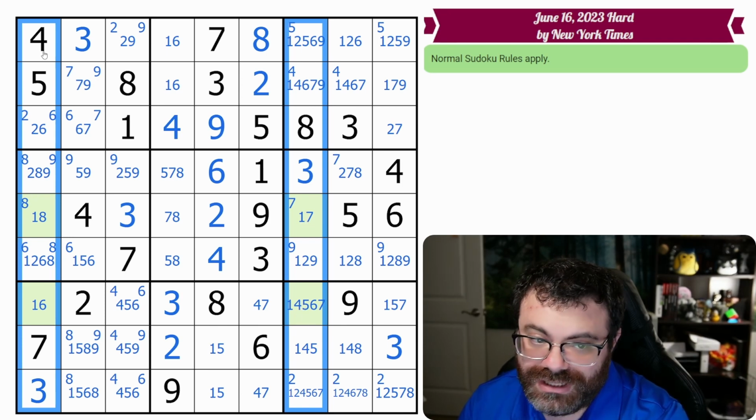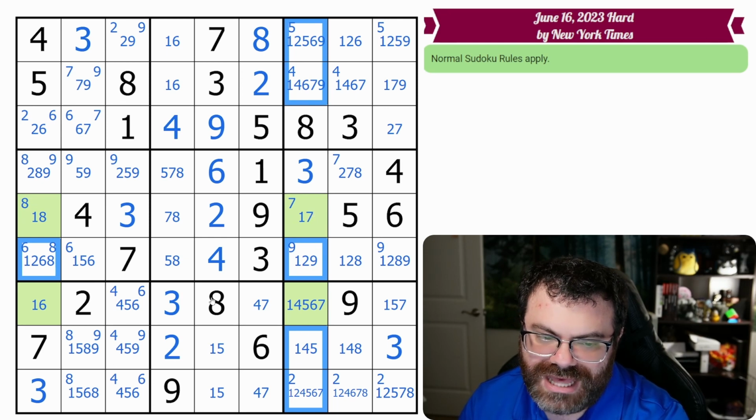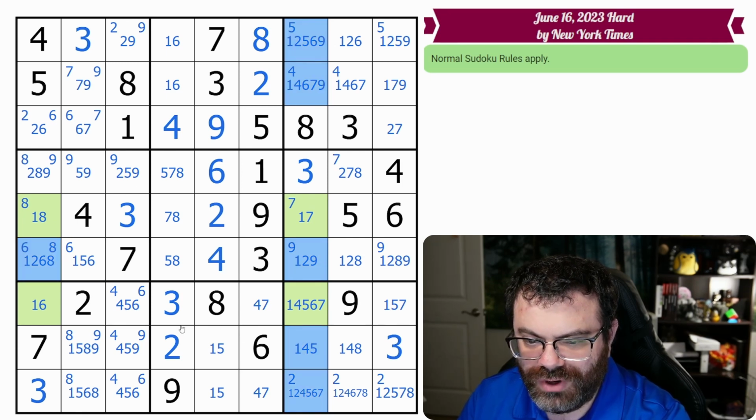There are only 2 1s in the column. So anywhere else, like this one, these ones, this one, and these ones, these could not be 1 because we would then not have enough 1s in the green. However, we do have, so let's mark those in, I don't know, blue. So the blue cells are what would be eliminated if this were not a 1. But what if this was a 1?